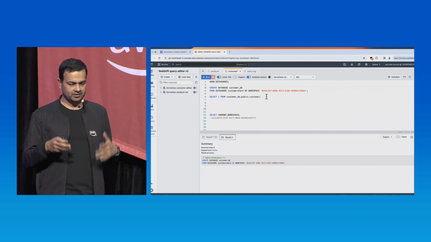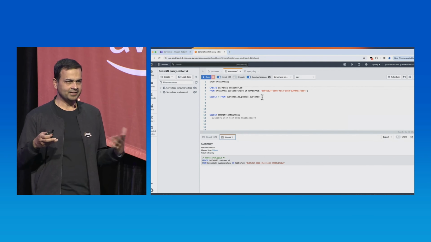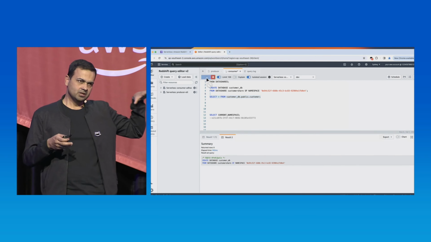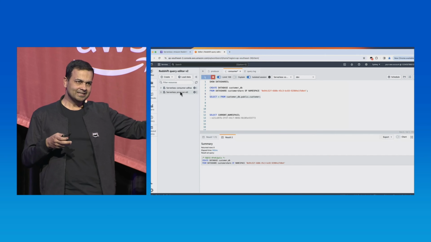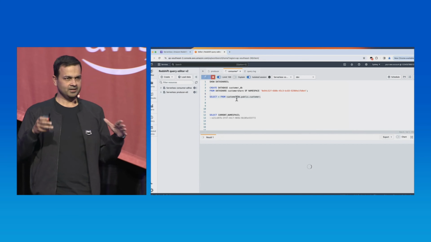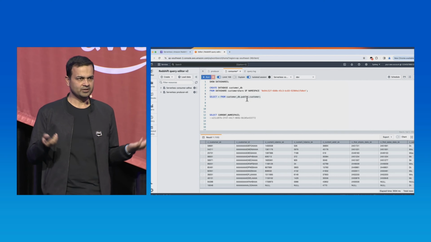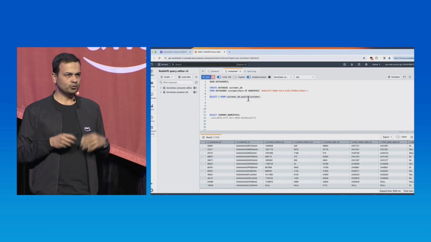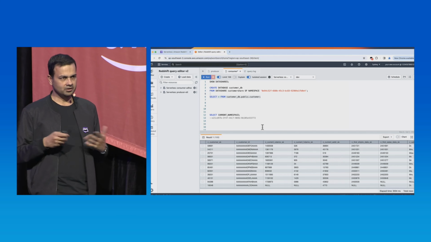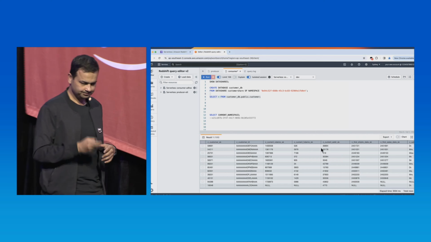So after that, you can think of the analyst would come and start writing their SQL queries, which is running on top of the data that's been created by the producer environment, but it's using its own dedicated compute. And that's how you get true workload isolation. With that, I'm going to hand over to Simon to take you through the learnings from this implementation.